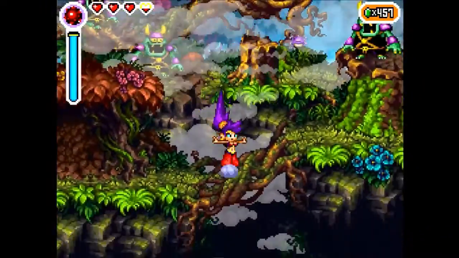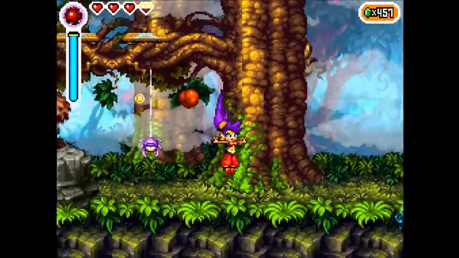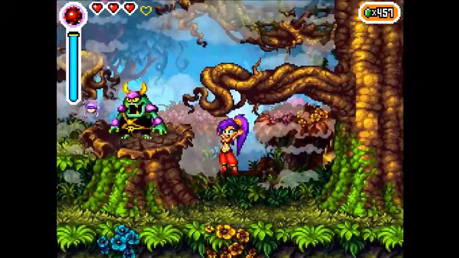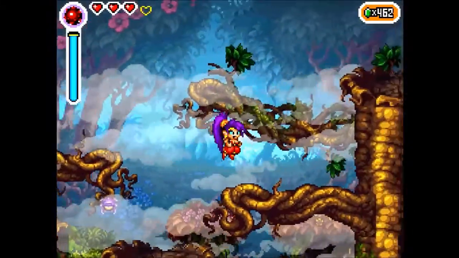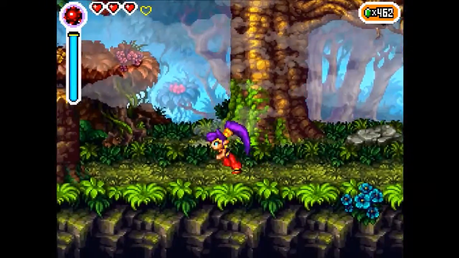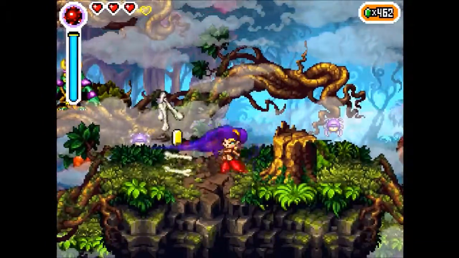That stone guy, not statue. He's made out of stone and I need to break him. Oh, come on. Oh yeah, I forgot I have a maximum speed for my hair whip. Okay, let's go on ahead and break down a stone golem.